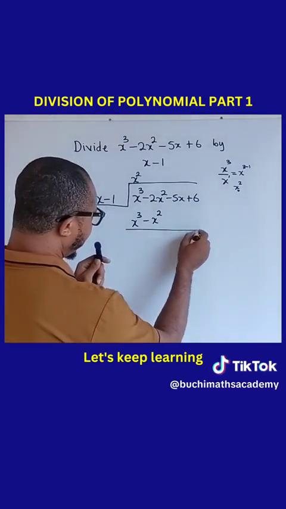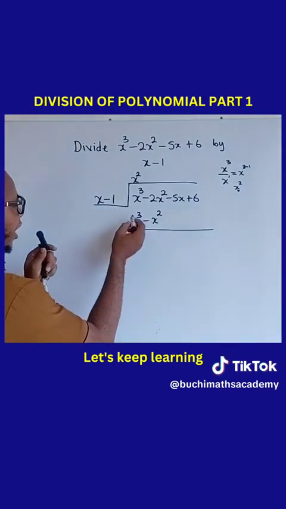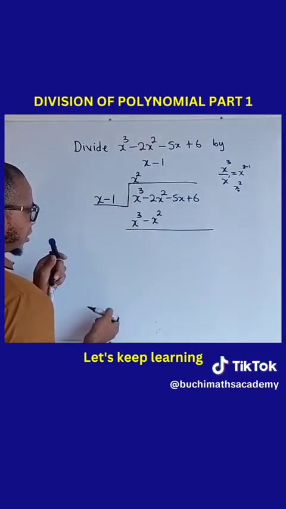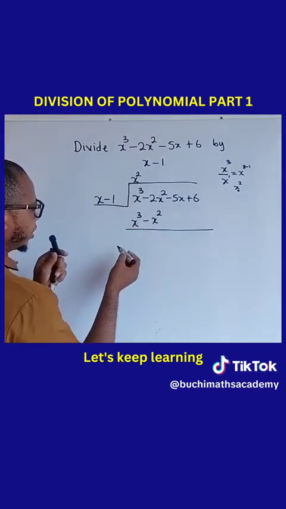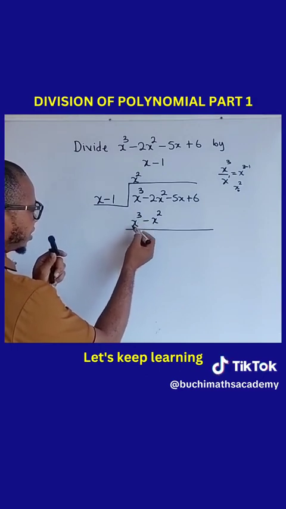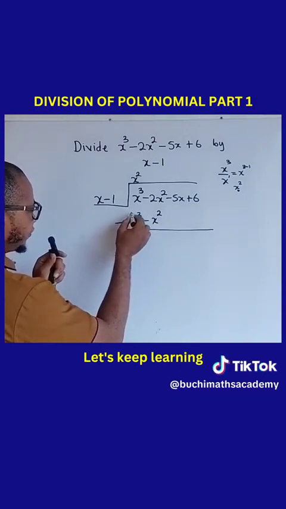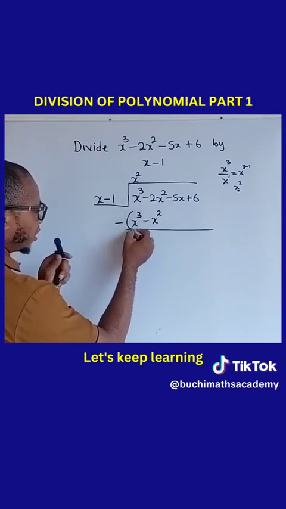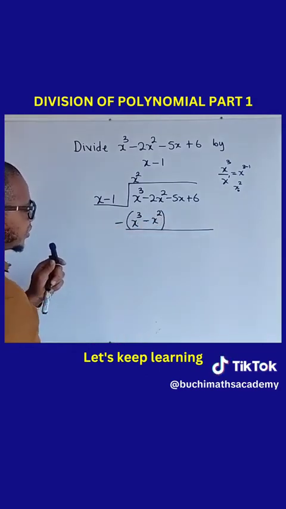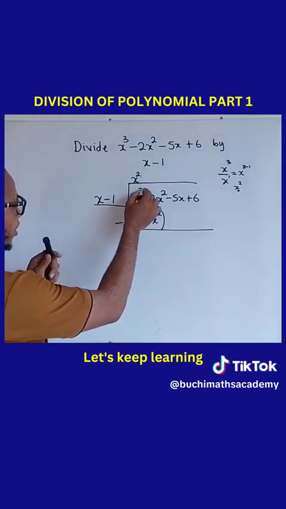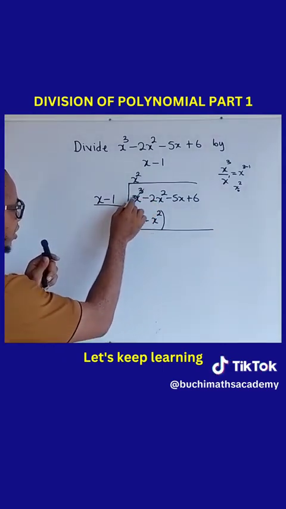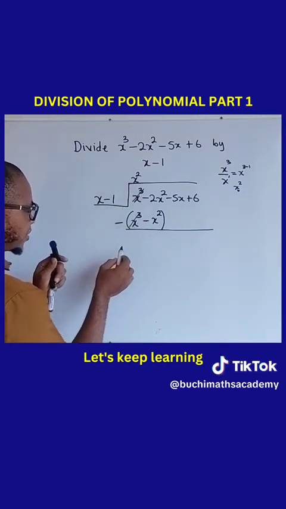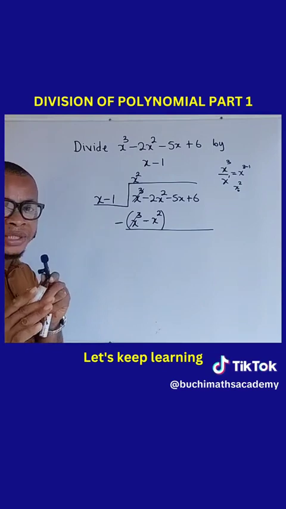So you can draw your line here and try to eliminate x raised to the power 3 because they are common. The only way you can do it is to change the sign of this to negative. So you can just add negative here, and when you add negative, this negative is going to be affected, so you can put it in brackets. Now, this can eliminate this because this is positive x raised to the power 3, while this one now is negative x raised to the power 3. So they can eliminate each other.